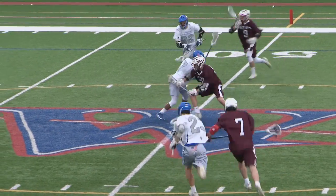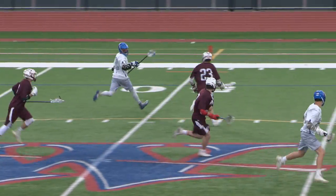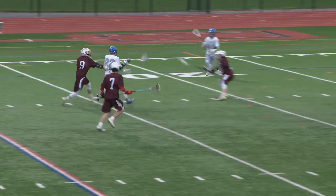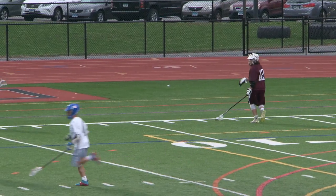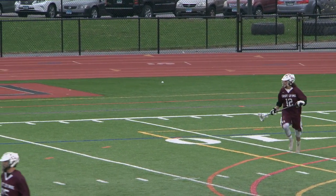Ball is loose, and the face-off is loose and picked up by Waterford, and they will start with the first possession of the ball game. A bit of a scrum there in the face-off, Coach. Well, Coach Landry's strategy on two poles on the wings paid off on the first ground ball. You got 2 6-foot poles hanging out there rather than 1 3-footer. So, you might see that more as the night goes on.